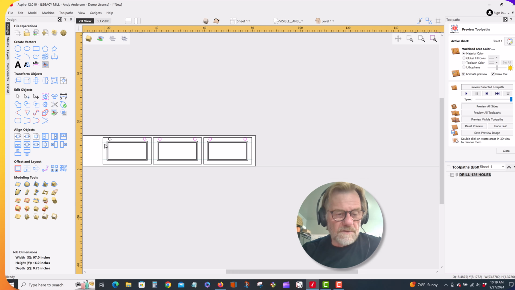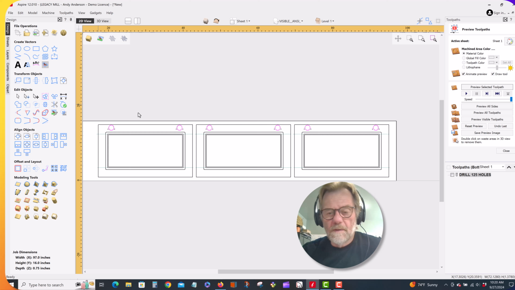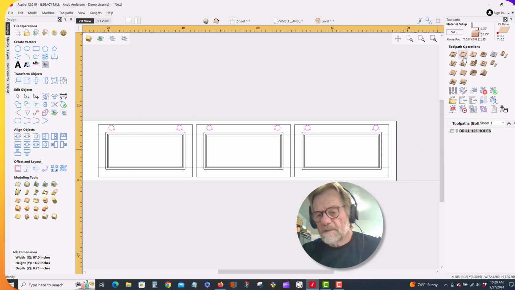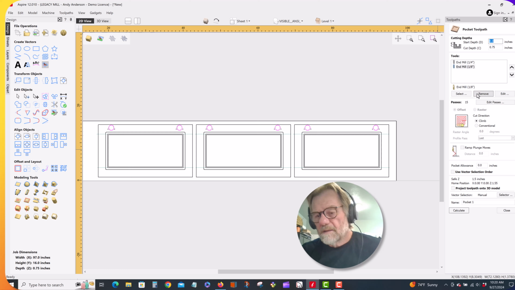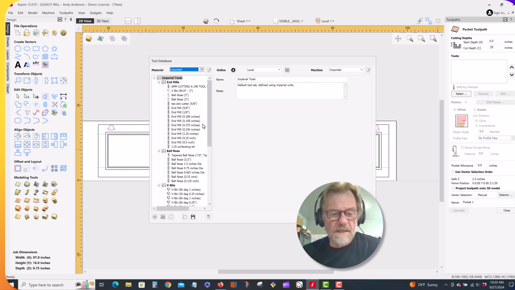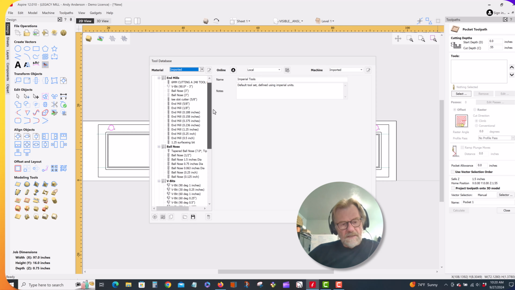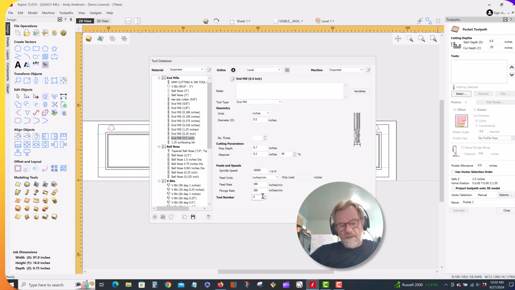I'm going to use the pocket tool here. So I'm going to go over here. I'm going to say cut out a pocket. This lets me do whatever I want with any bits, but my pocket is going to be 0.55 deep for my hinge. My tool is going to be a 1/2 inch bit. I'm going to use a 1/2 inch down shear, or actually compression, because the down shear will be deep enough. So I'm going to go to, we'll use this one, and this is in tool number 1.